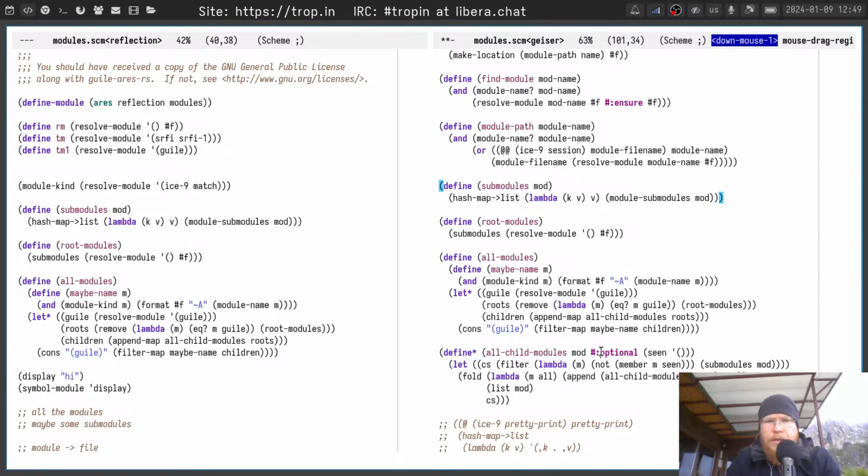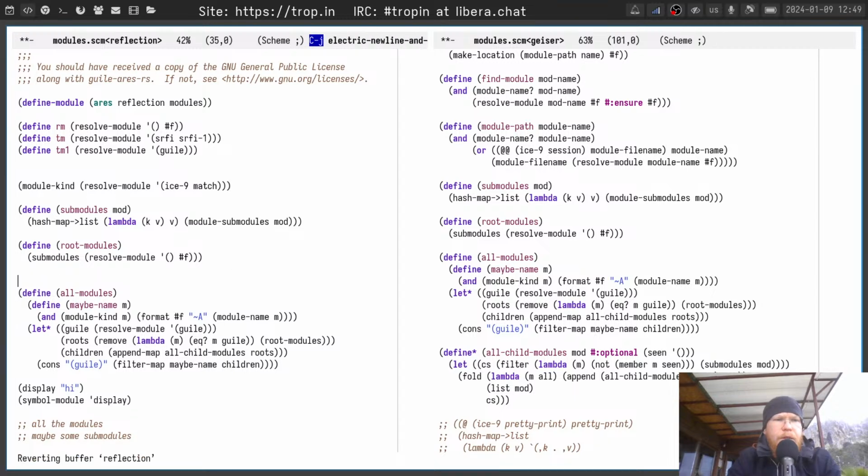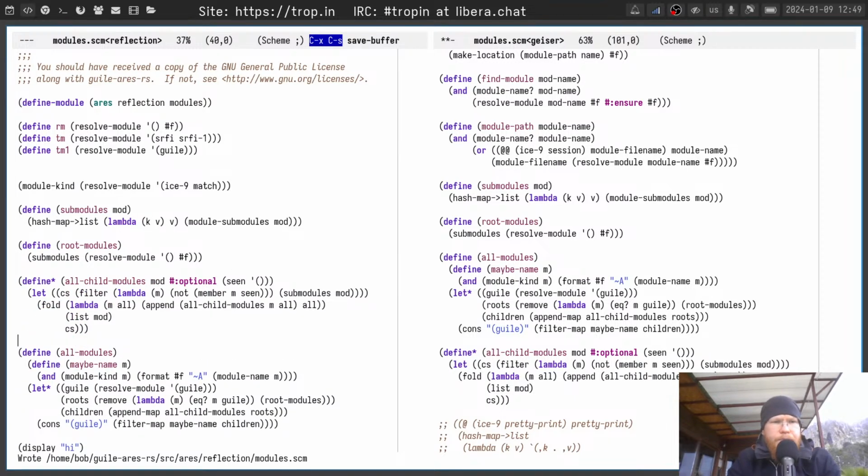Let's see the implementation. All child models is here. Two arguments, the model and a list of seen models.